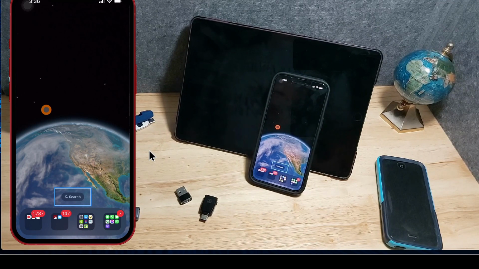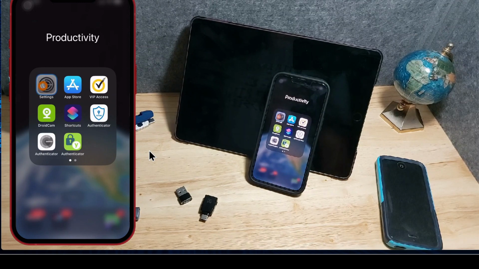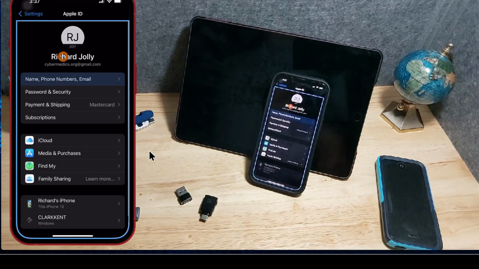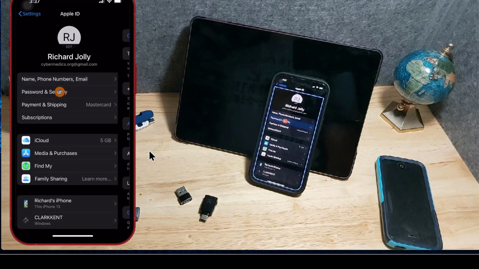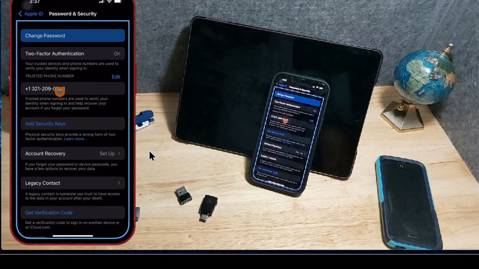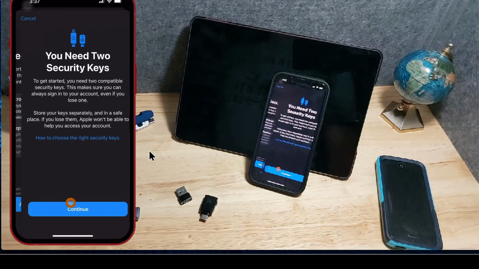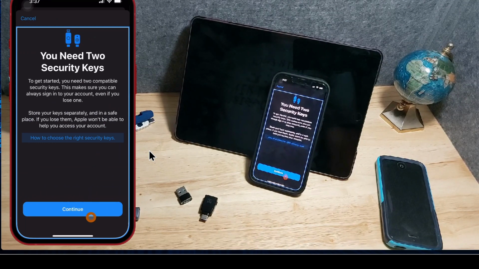Now that we've gone over the information Apple has on adding security keys and we've shown you how to update the iOS operating system, we'll physically add a key to the iOS device. On the screen on the left, come down to your settings, go into settings, and then under there, click on your account ID, and then you'll see password and security here. Select that. And then you can go to add security key. And down here, you just say add a security key and click continue.